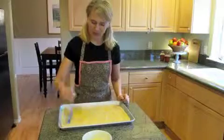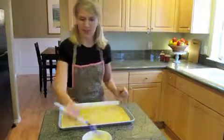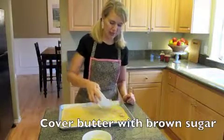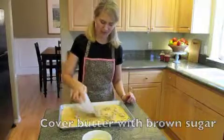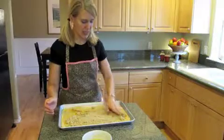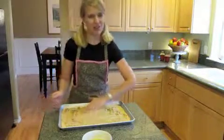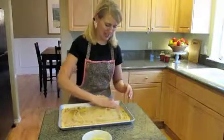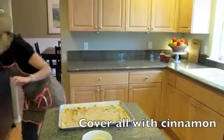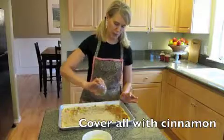I have a rule when I'm making the cinnamon straws. Nice coverage there. You take brown sugar and cover the dough so you can't see the dough. We're going to go ahead and spread that out with our hands. And then we'll be taking cinnamon and spreading cinnamon over the brown sugar so you can't see the brown sugar. Lots and lots of taste there. Now we're going to sprinkle everything with cinnamon so you can't see any of the dough or brown sugar.